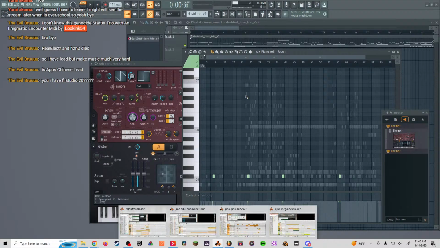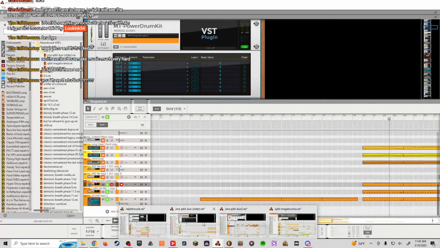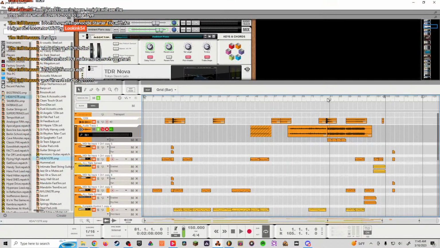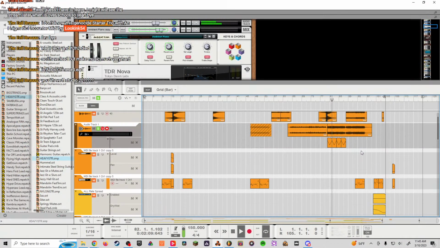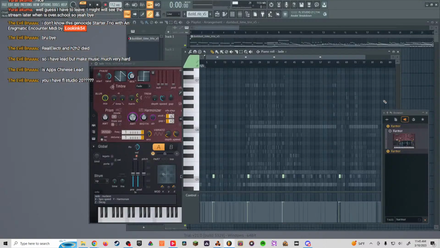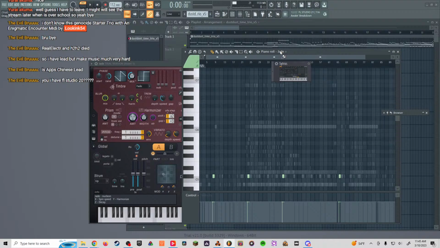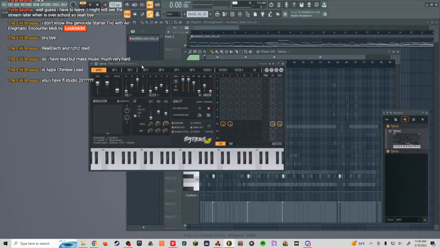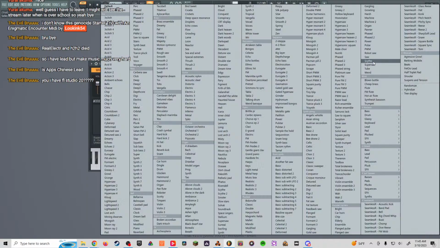Yeah. And then this is also a FL Studio instrument. However, this one shouldn't take nearly as long to find because it's right here. We go Citrus and Guitar Inferno.